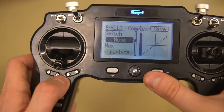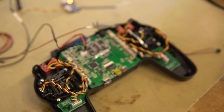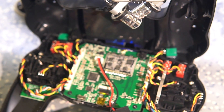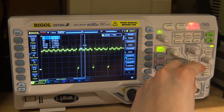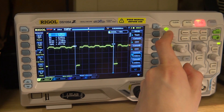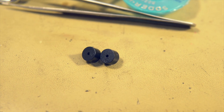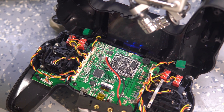It seems like whoever designed this controller didn't really know what they're doing. But instead of speculating, let me just show you the problems we identified. When you turn on the controller, you're immediately greeted with a horrible screech. You can kind of hear a melody in the background, but it's overwhelmed by a very annoying beep. Scoping the speaker signal shows that there is indeed a tone there, but we can also see a phantom frequency much higher than the desired tone. It turns out they used a buzzer with a built-in tone generator, and it's always imposing its tone on whatever sound you try to play through it. Swapping it out with a cheaper part that doesn't have the generator immediately solves the problem — easy fix.